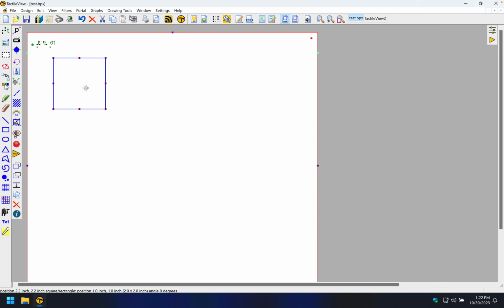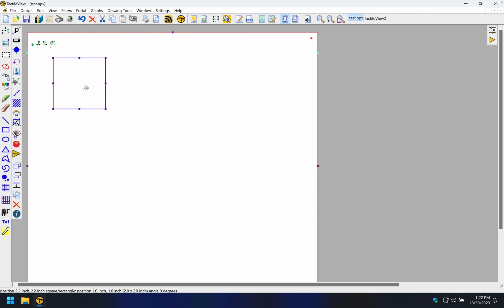And so, again, you could use a screen reader to go ahead and place those all for me, just like that. And now, of course, as you're doing this with a screen reader, you're going to have to be spatially aware. So, for example, if you wanted to add 2 squares and you wanted the second square to be just to the right-hand side of the left square, you have to think, okay, my left square started 1 inch in from the left and 1 inch in from the top. It was 2 inches long. Okay, so now we've gone in from the left-hand side. We come in 3 inches already for the placement of it and the length.